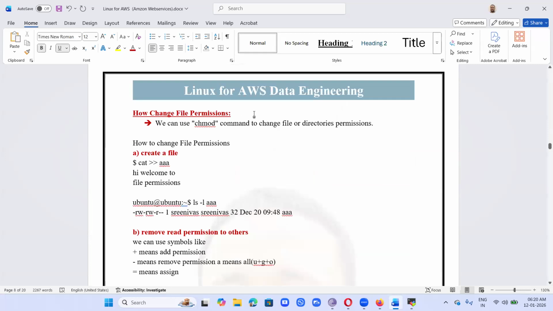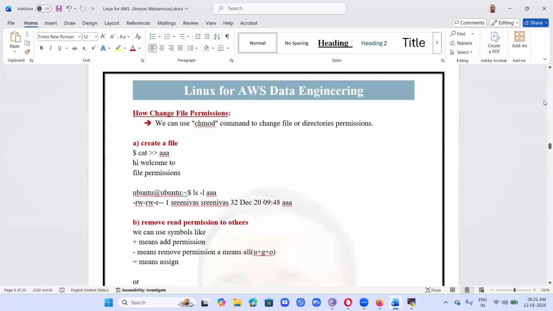There is a command called chmod. Using the chmod command, we can change file permissions and directory permissions. Now let's see examples.